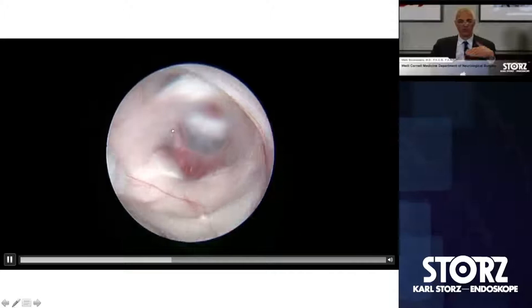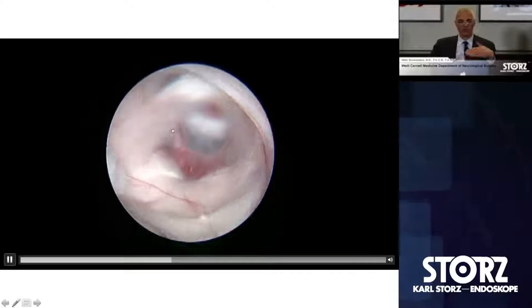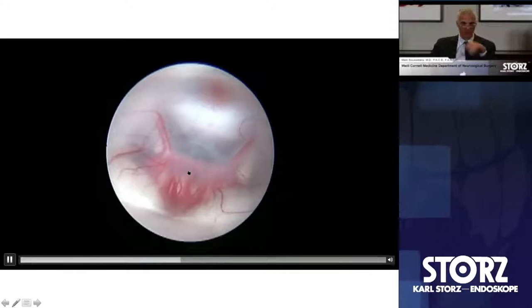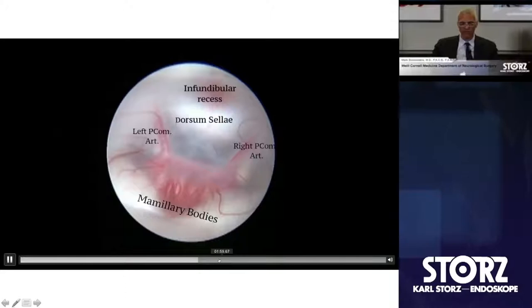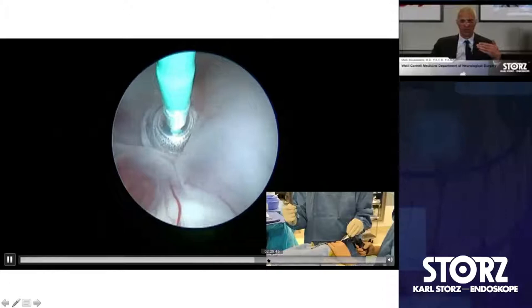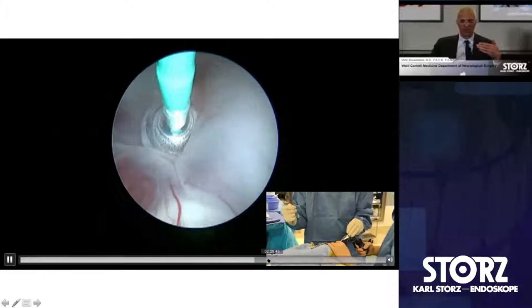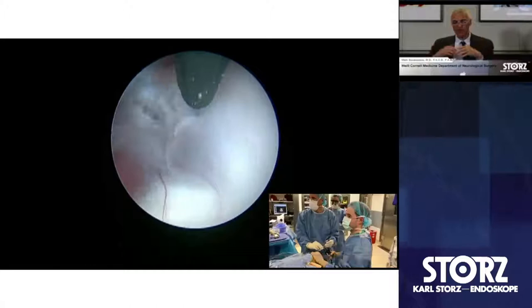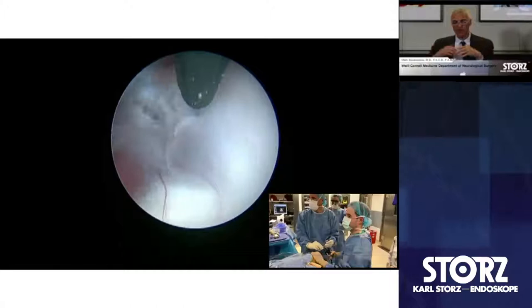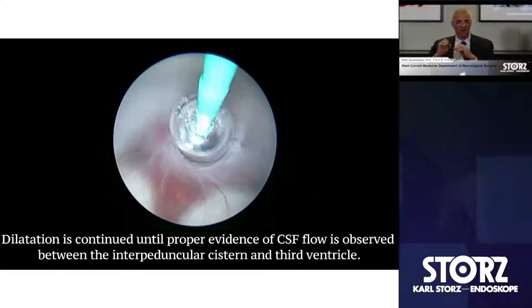I'll speed it up here. You'll see me move the scope somewhat anteriorly, away from the thalamostriate, as we go into the foramen of Monro. Wonderful anatomy — dorsum sellae here, basilar apex with all the perforators. If this were more opaque, you could see how one might go behind the basilar apex and put those perforators at risk. The question comes up: should you use a scope holder? Once you can enter the ventricle, this is about a five to ten minute operation. I do away with the scope holder for this type of work and find there are also micro-adjustments that are almost crucial. A scope holder is cumbersome and probably not necessary in the majority of these cases.